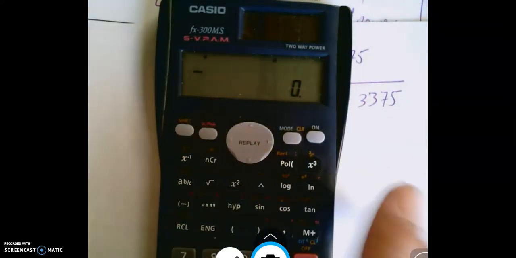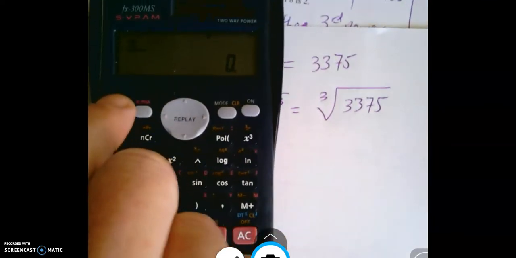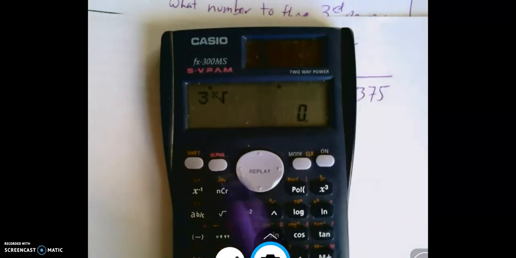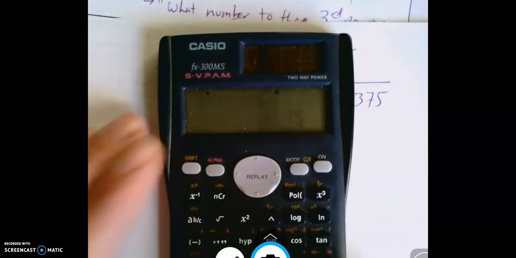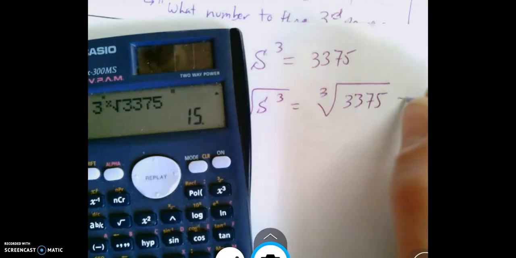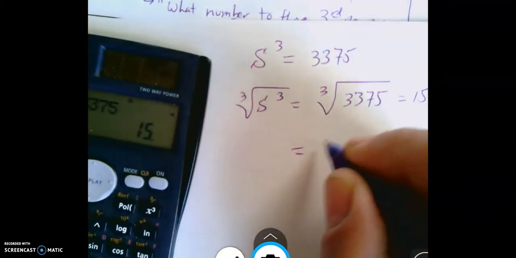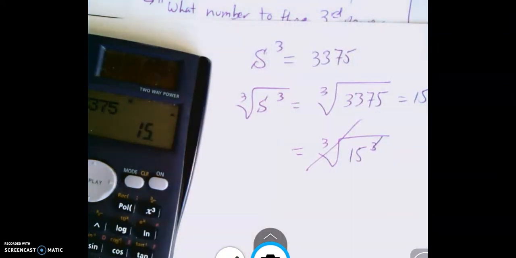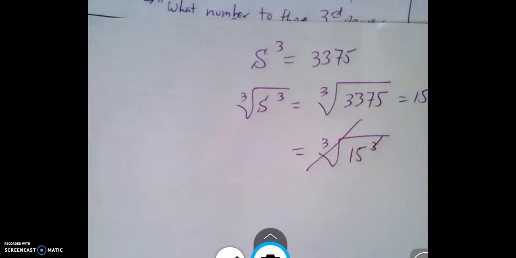So let's do this. If we want the third root of 3375, what we do is we press 3, shift, and then that button. Okay. So it's the third root of 3375, which is 15. Now, there's no way I would have been able to figure that out in my head. I don't happen to know that 3375 is 15 cubed, and those cancel. So that's how it works. Okay? That is how cube roots work.